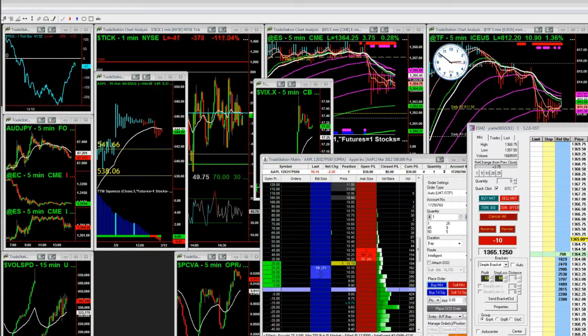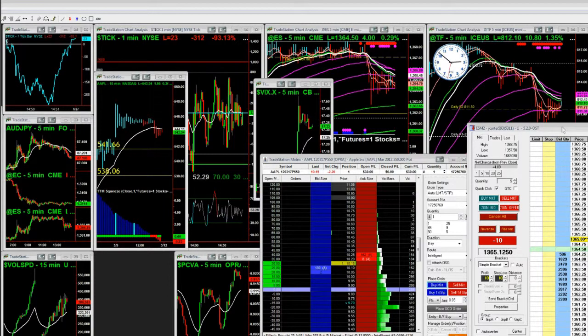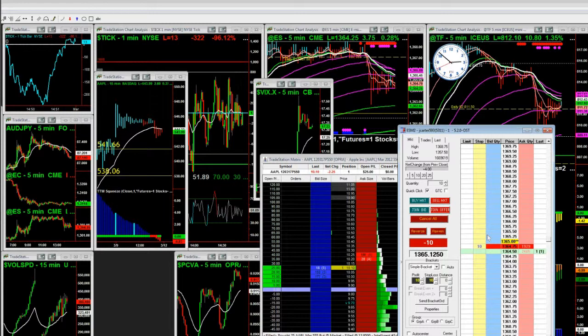I keep looking to see if the ticks are going to flush, but it doesn't look like much. This is getting tricky now because it could go either way. Obviously, I'm not interested in a short covering rally at this point. All right, so for this S&P trade, I'm going to go ahead and take the risk off the table, meaning I'm going to place a stop right here, okay? I'm just going to place a stop of one tick, because at this point, I don't want it to flush up and get me out.